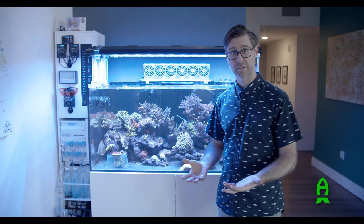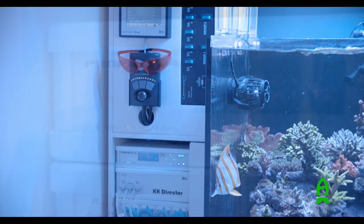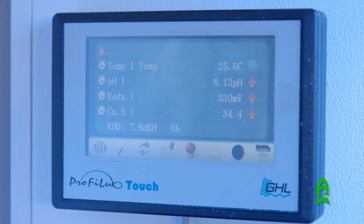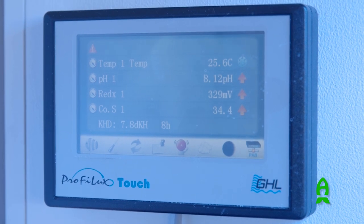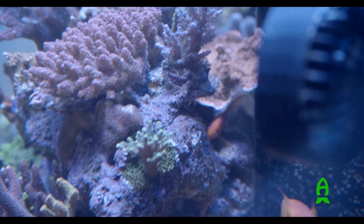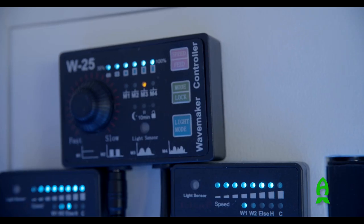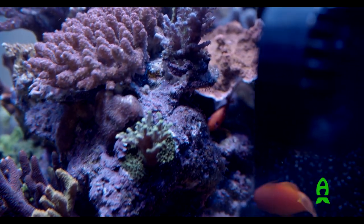Now let me talk about the brains behind the operation. Next to the aquarium I've built a stand and containment system, and running all of that is the GHL Profilux P4. As the brains of the system it's running the KH Director as well as a number of different dosing pumps and heads feeding the aquarium. Thanks to the touchscreen I can easily see everything from temperature to pH, salinity, and alkalinity. For overall flow I have an L1 with four random flow generators in the tank, plus JBO SL-W20 powerheads in the back pushing water forward, and a JBO W25 pushing water across — with different pulse modes generating really good movement throughout the system.